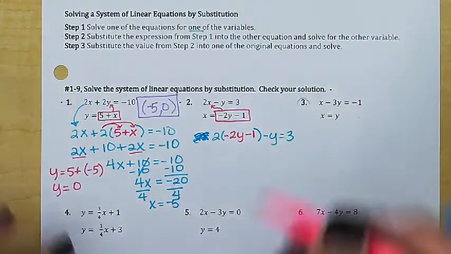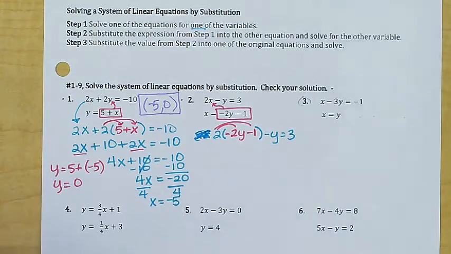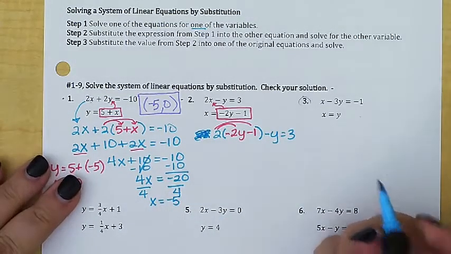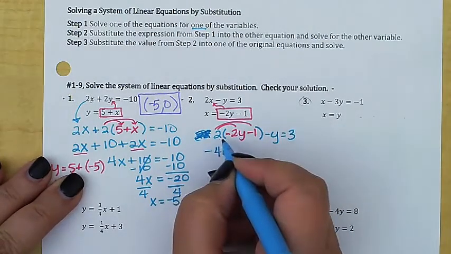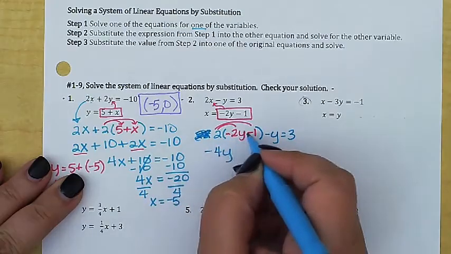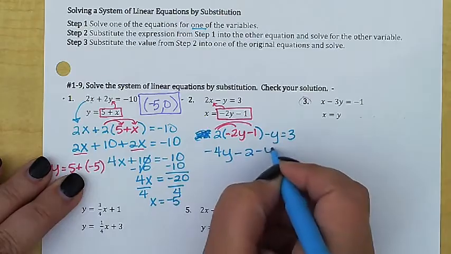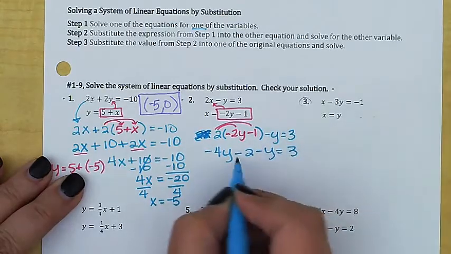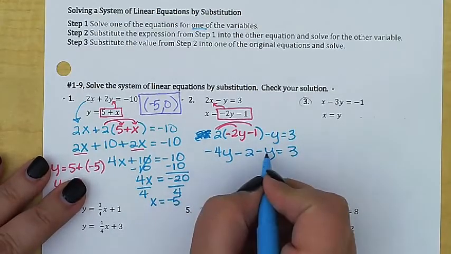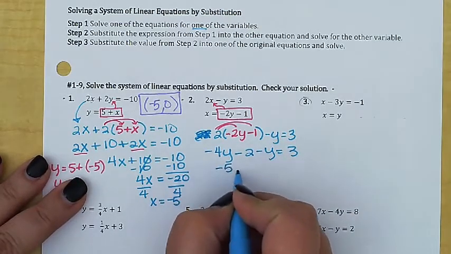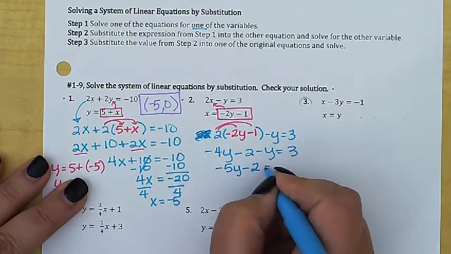And then we'll distribute. Guys, it's unit 1 now. Once you do this, the rest is just careful simplifying and solving, which at this point we should be able to do hopefully like in our sleep practically. So negative 4y is our first product there. Then 2 times negative 1 is negative 2. We still have that negative y, don't forget, and the 3, and then you do have a couple of like terms here. So this is a negative 4 and a negative 1. When we combine that, we're going to get negative 5y's. And then minus 2 equals 3.